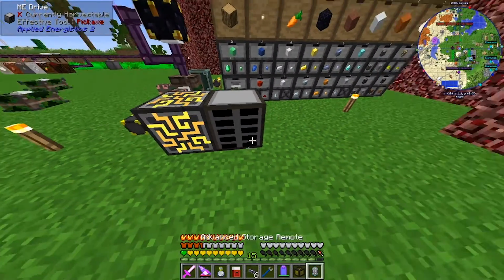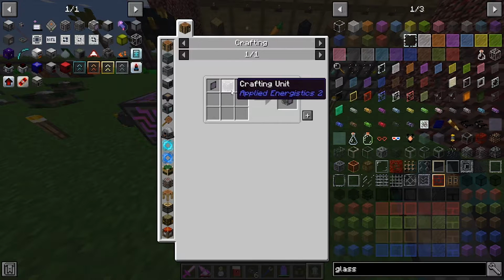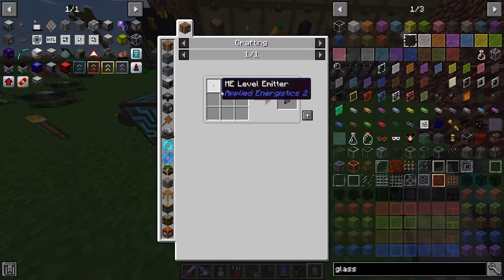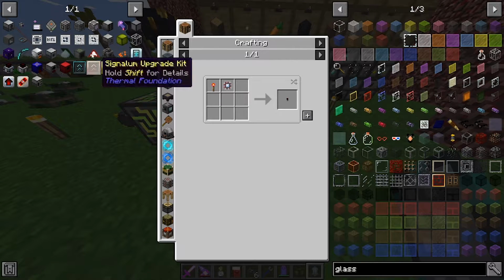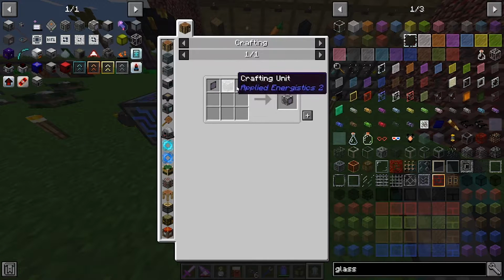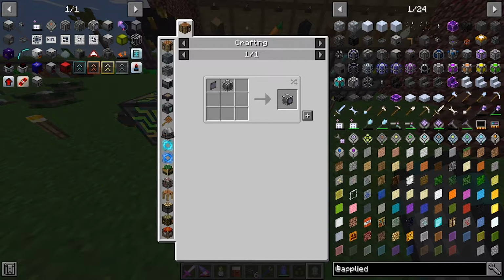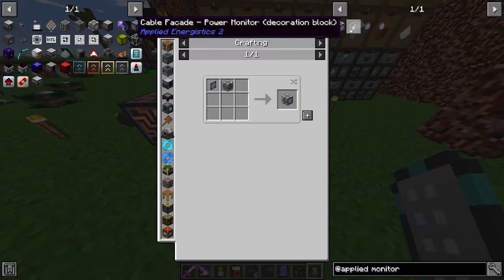So we're almost done. We've almost got the very basic setup. Now we need a storage monitor, which is an ME level emitter and an illuminated panel. And this will let us actually look in our system. I think. I'm not 100% sure on what we need. Let's have a look at Applied. So these are all Applied Energistics stuff. And then let's do space, and we'll search monitor, crafting monitor, conversion monitor, storage monitor, power monitor.